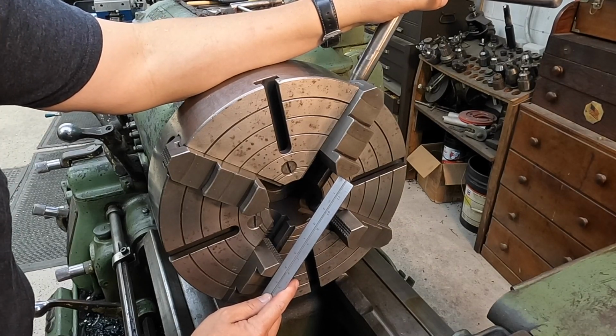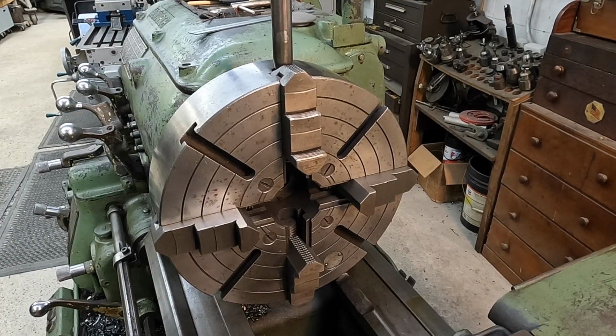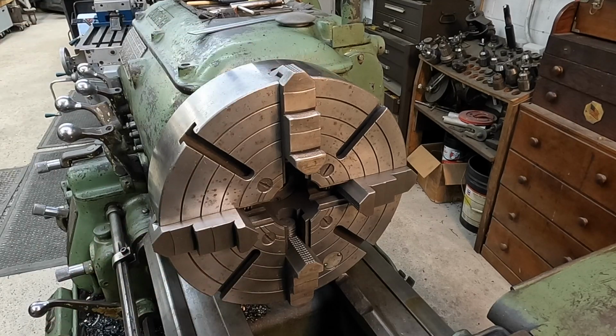So the hub measures around 5 15/16. That's what I got it measured at right there. And then we'll give ourselves a little clearance, so just do a quarter turn. Don't rotate it. Stick it in there and then snug up these 2 jaws here.